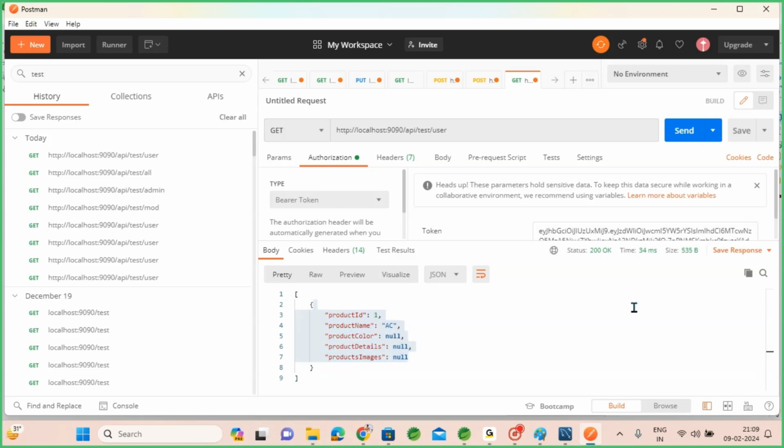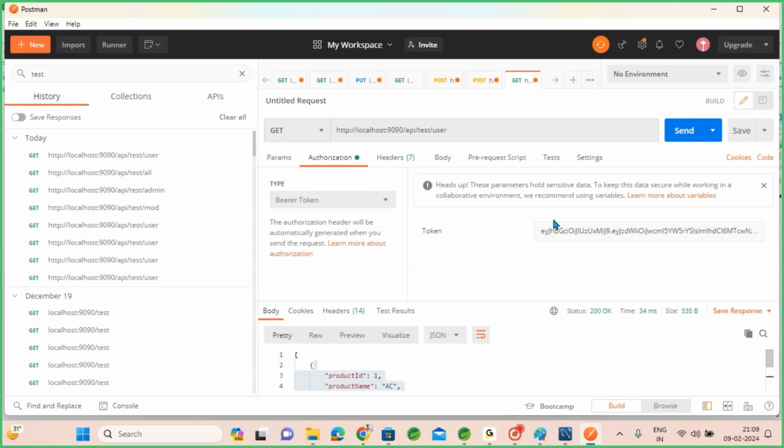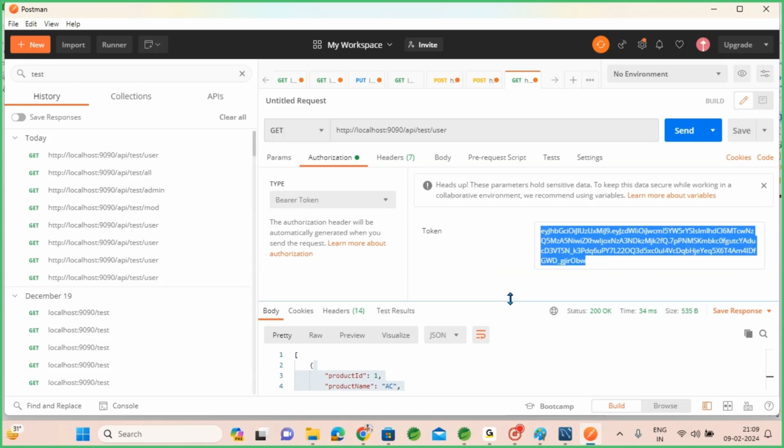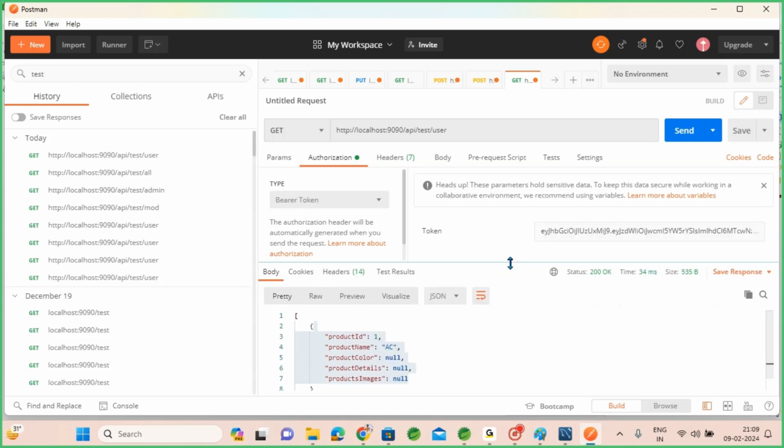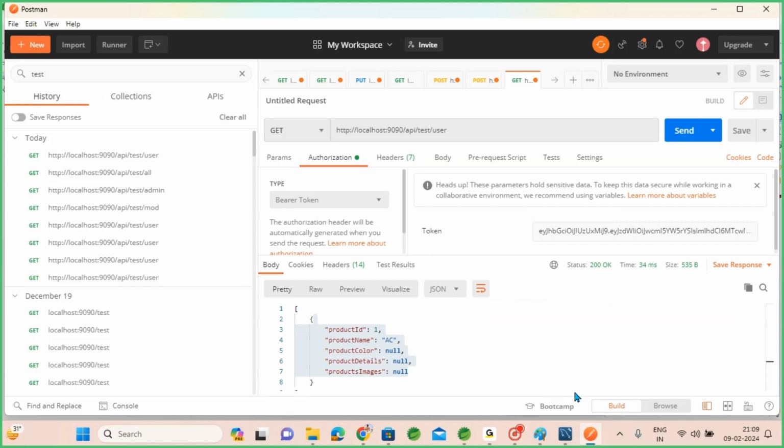Again, it will send the login page. Again, I need to log in. Again, a new token will be generated. I need to carry that token every time. So this is how, using a simple JWT token, you can secure your application, and you can authorize your application also. With the front end, if you do it, you can create a beautiful example.